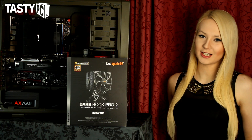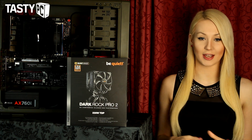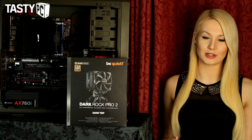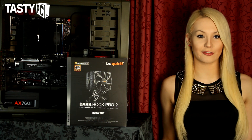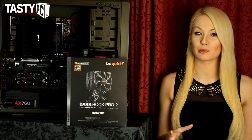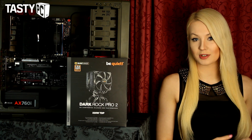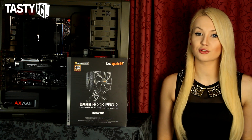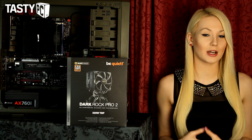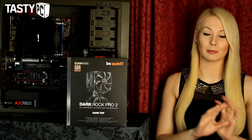Moving on to the conclusion, I really love the BeQuiet Dark Rock Pro 2. I think it's the sexiest large air CPU cooler on the market and it is incredibly quiet. The fact that it can passively cool a CPU at stock means you could lower the fan RPM and still get good temps even when overclocking. I do really like the included fans — they move a decent amount of airflow while staying quiet, so I think you'd be silly to replace them. The one negative point is the fitting process: it was literally impossible to fit in one of my rigs and you need to be careful if buying this for an LGA 2011 board, though on LGA 1155 it's a little fiddly but shouldn't cause real problems.